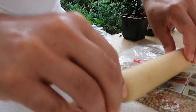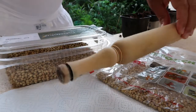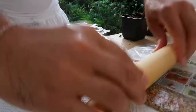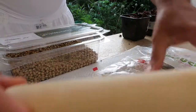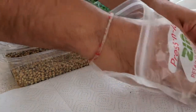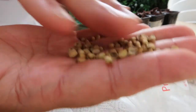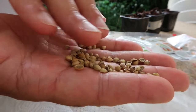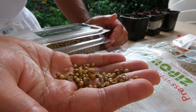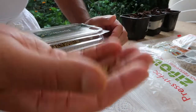That's precisely why we don't use a blender for this crushing — we want to do it manually with the rolling pin. If you don't have a rolling pin, you can use a glass or a jar and gently do the crushing. Once done, you want to be able to see half seeds — most of the seeds should already be crushed in half. The reason we crush before putting in the soil is so it germinates faster — this cuts down germination time by at least four to five days, which is quite a lot.